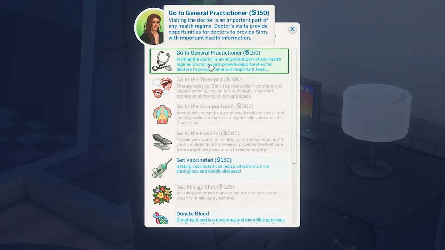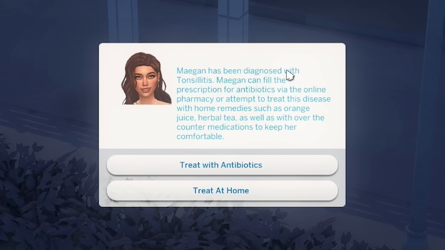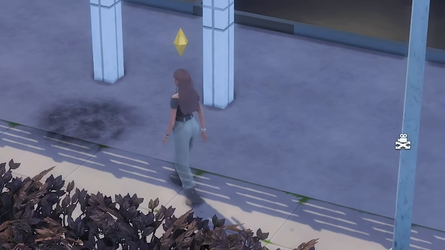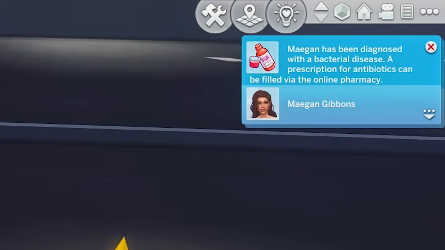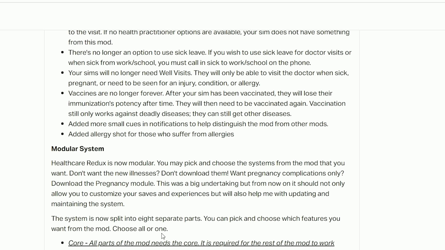Your Sims are then going to go to their doctor and be diagnosed with whatever they've got. It might be that they've got a deadly disease that they might need to be treated for with surgery. So your Sims will go in for surgery, like emergency surgery. Or it might just be that your Sims got a sickness that they could be treated for with antibiotics or at-home care. You have the option to buy the antibiotics or to go straight home.